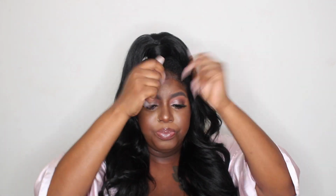Other than that, I think this is a really good unit, especially if you have hair like mine. My hair is 4C type hair, and I think it blends in well. I didn't put any heat to my hair. I just did a natural stretch after I washed it, and I think it looks pretty good. I think it blends in pretty well. So yeah, you guys, that's pretty much all I have to say about this unit. It was only $20, you guys. I got it from Sam's Beauty.